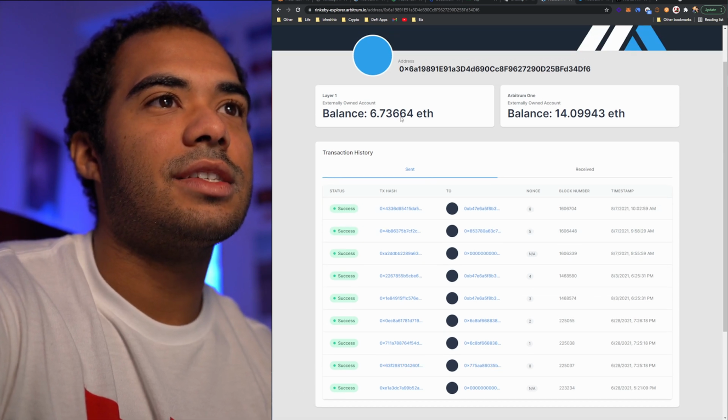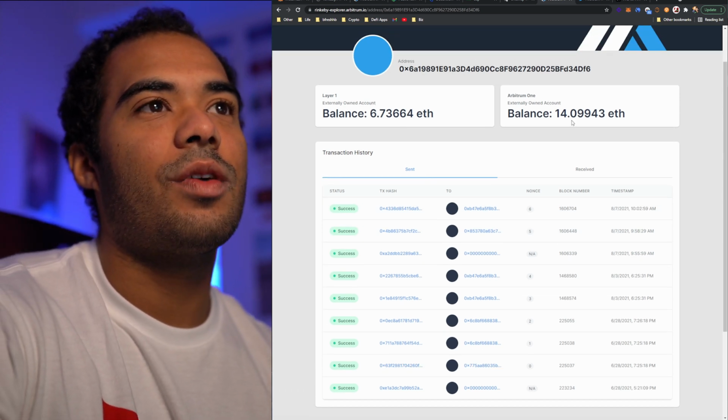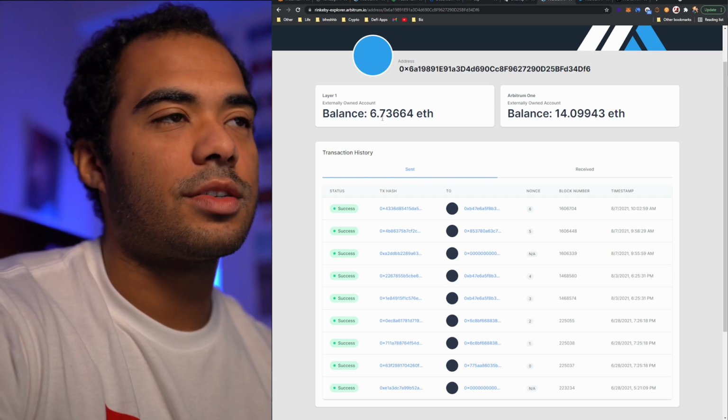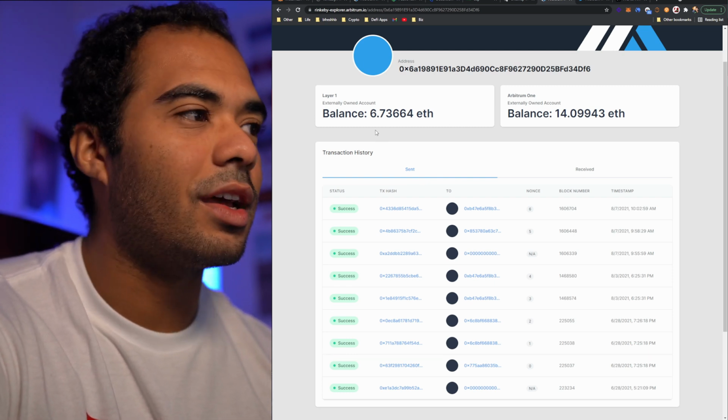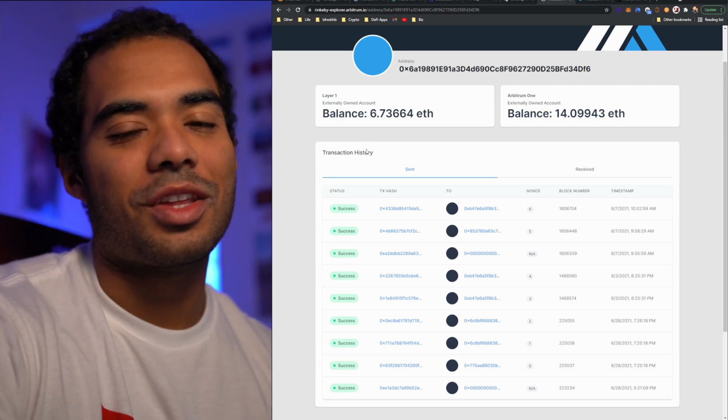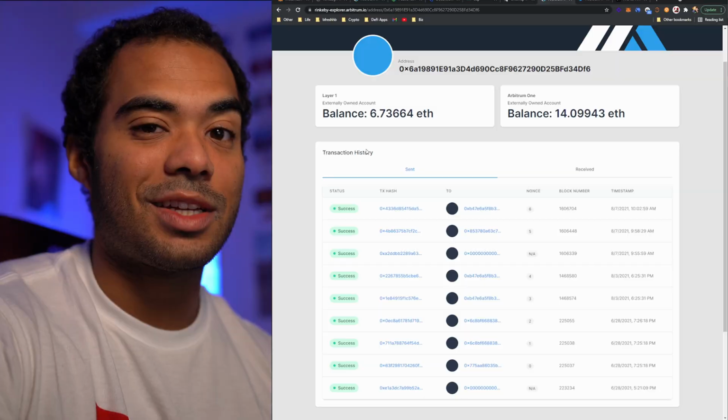I do like that it says how much I have in layer one and layer two. This is of course layer one Rinkeby as well, so that's not real layer one, unfortunately. That'd be kind of nice, right? But yeah, this is just another tool that you can use if you're going to be using the Rinkeby testnet. All right, guys. Until mainnet does come out, I do highly recommend you take some time, hang out on the testnet, and get a feel of what it's going to be like to be using layer two Arbitrum One when it does come out.